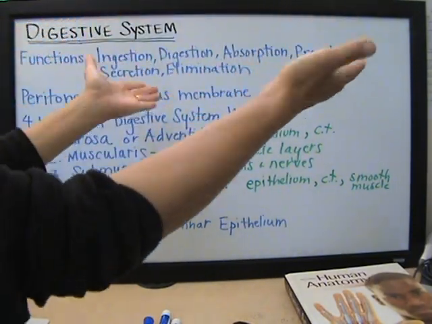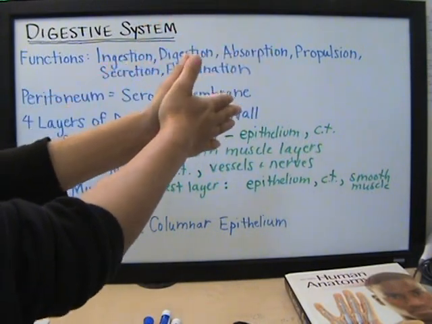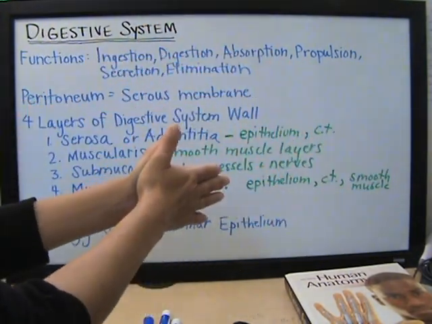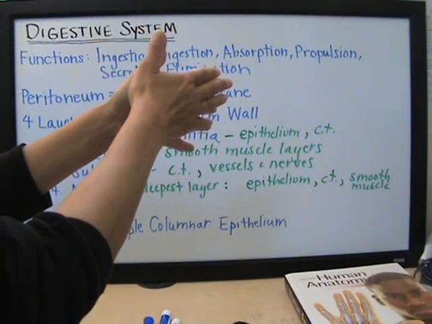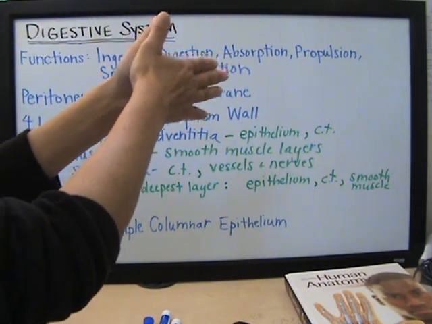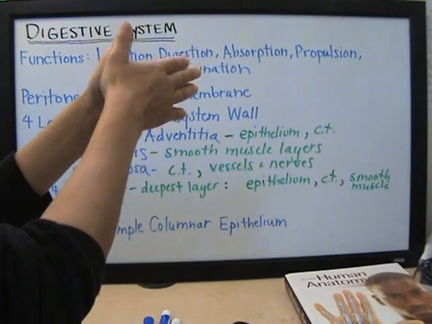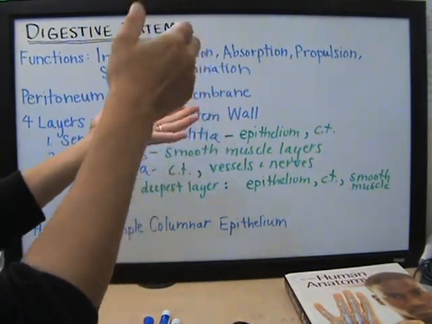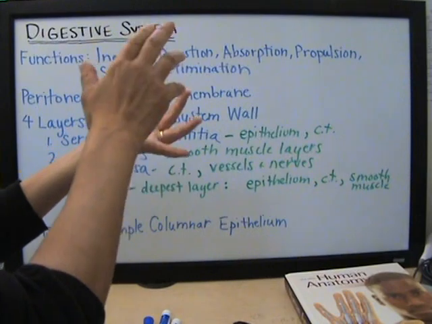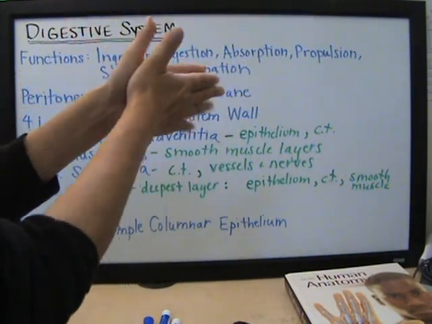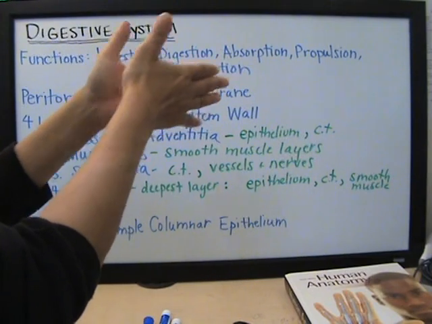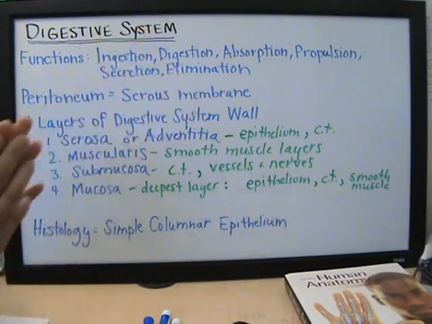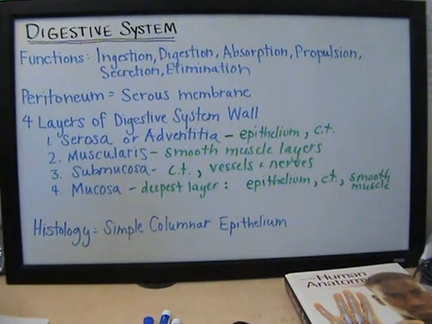Now those areas where that peritoneum comes together, and then it'll go around an organ like this, and it will come together again and then surround another organ like that. Those areas where it comes together have double layers or even quadruple layers of peritoneum, and they have special names. So when you see the words omentum and mesentery, those are all areas where that peritoneum has come together to form a double or a quadruple layer. Okay, so keep that in mind. But it still is a serous membrane.